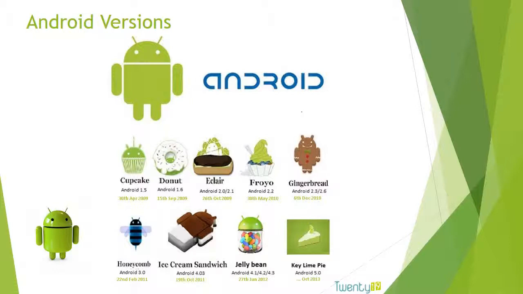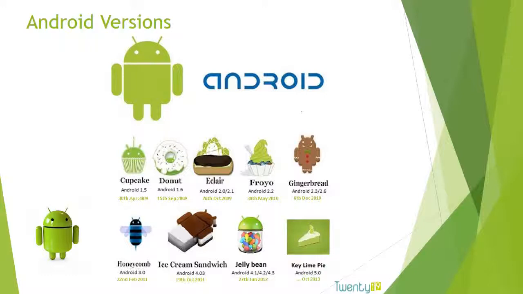Android 2.0, 2.1, that is Eclair, was released on 26th October 2009 with minor amendments to the API and bug fixes. Android 2.2, that is Froyo, was released on 30th May 2010 with features like Android cloud-to-device messaging, popularly known as C2DM, USB tethering, Wi-Fi hotspot, gallery with zoom option, and other features. Android 2.3, that is Gingerbread, was released on 6 December 2010 with features like improved UI design, support for near-field communication, also known as NFC, new download manager.